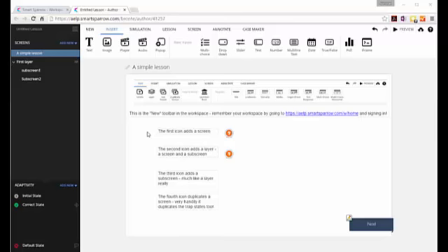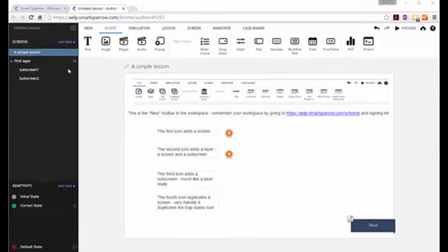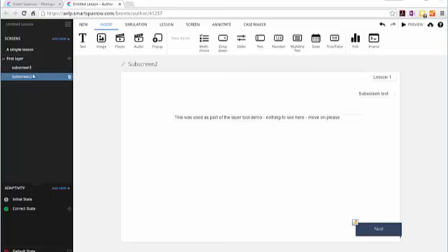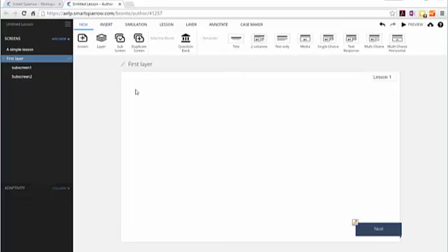Okay, you've got this far. Let's just recap. In this lesson we've made a simple screen, and on that screen we have, you didn't see me, but I put in an image, I wrote some text, I added some icons, these pop-up buttons here, I've even made a hyperlink, and then in demonstrating those screens I actually created a new screen and some subscreens. So let's see how we've done that.